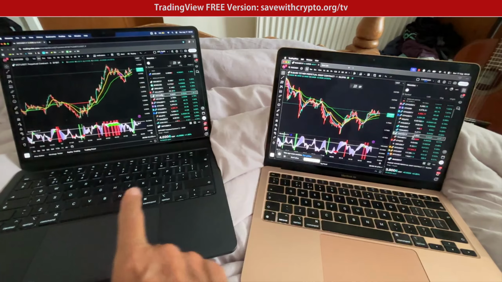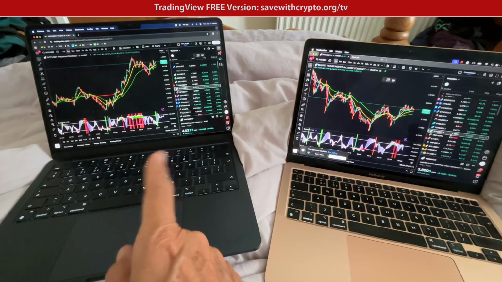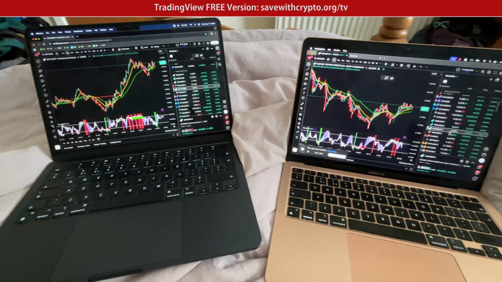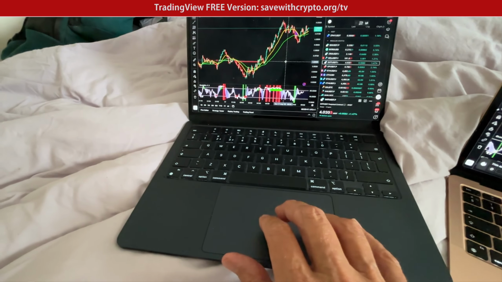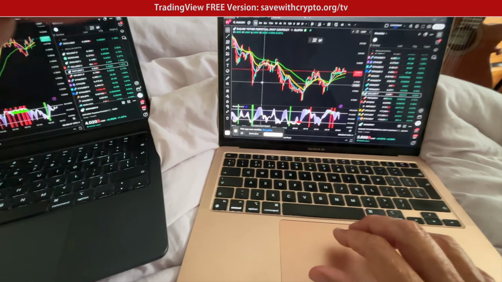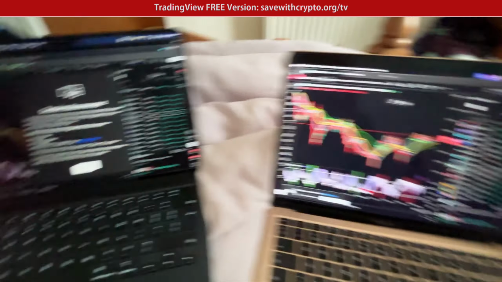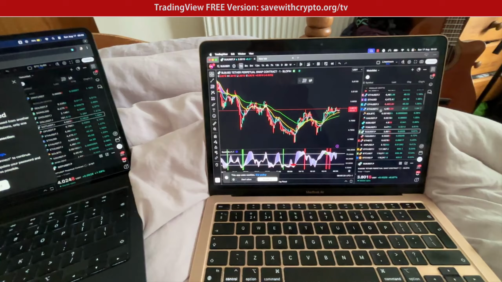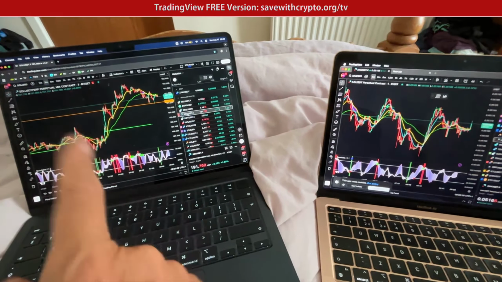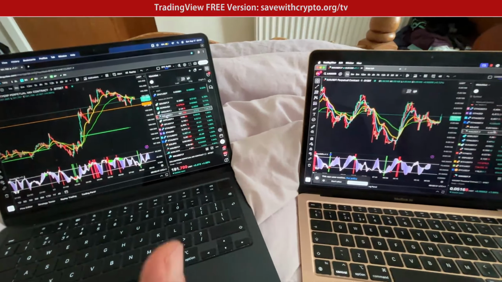Okay, so this is an advantage. This means that you can run TradingView on two different computers, one using the TradingView app, that one, and the other one using a browser. That's good to know. Now that's made me think, could I run this one in Chrome and maybe this one using Safari? Now look, as soon as I do that, I get that on there. But using the app, that doesn't happen. That is cool. That's good. That means you can run TradingView on two different computers independently without them interfering with each other. That is a cool feature.